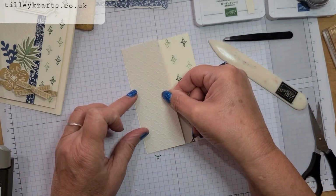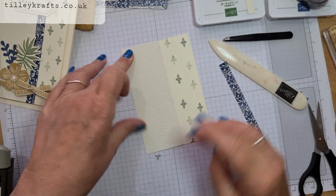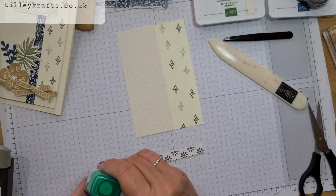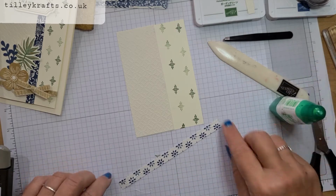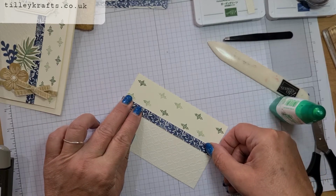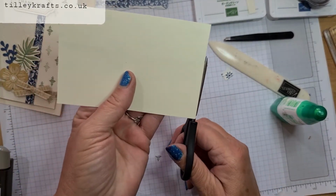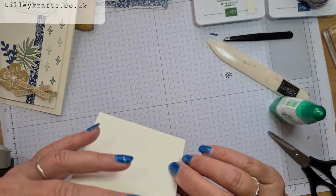Right, so the other card, I actually put this on the other way around so it was flatter. So I've got the other embossed side upwards now. I've got a little bit of ink on that, but my thank you will cover that up. Well, hopefully it will. Oh, this one, anyway. And then I just led it across the top like that. Got my snips, trimmed it off. Is that all right? Yeah.